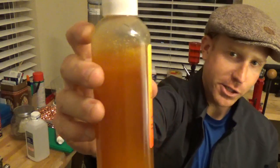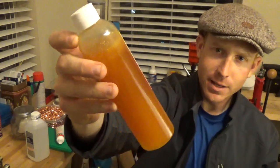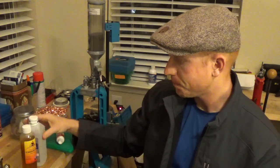This right here, I forget how much the whole bottle was. I think it was $11 plus another $4 or $5 shipping. So this amount that I've used, which you can see it's not that much, is about $3 or $4 worth of the lanolin, and then about a $5 bottle, which is probably a little expensive, a $5 bottle of the alcohol.